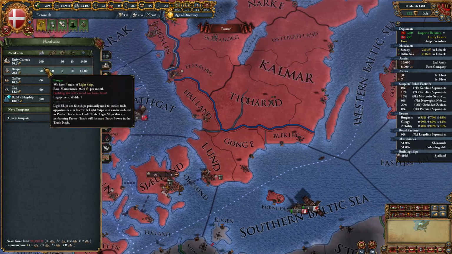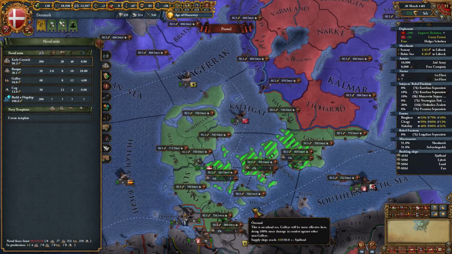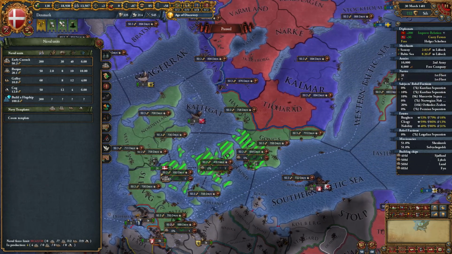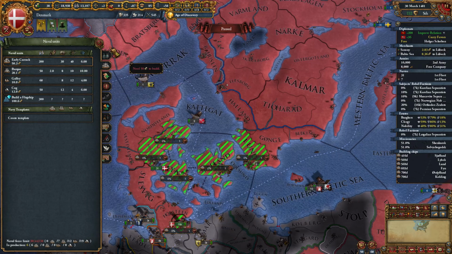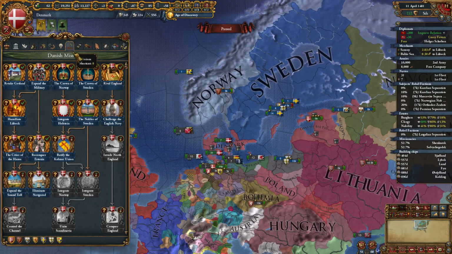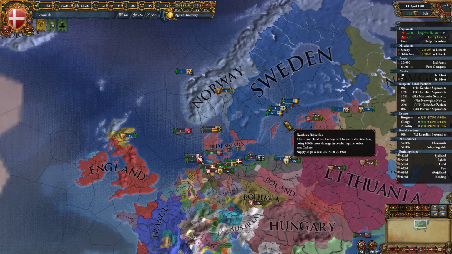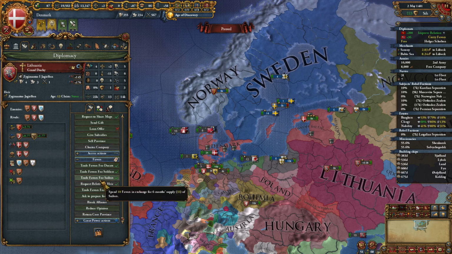So we'll build that, and then we'll build us up 1, 2, 3, 4, 5. So 1, 2, 3, 4, 5, 6. 6 heavies. That'll put us on equal footing with England. And is it that I need to have more? Have more or equal heavy ships. So equal's fine. So we'll stay with equal. We'll start boosting up our trust with Lithuania as well.